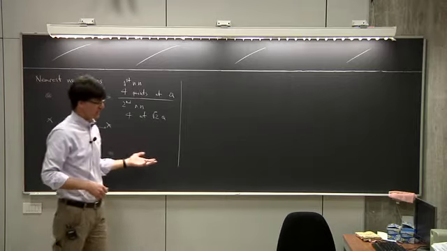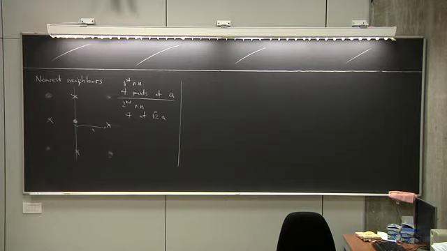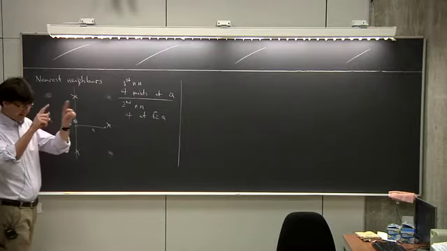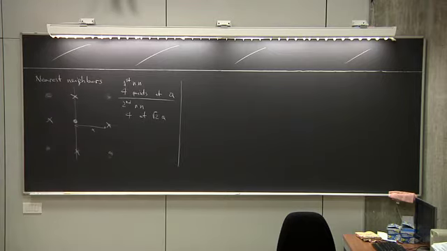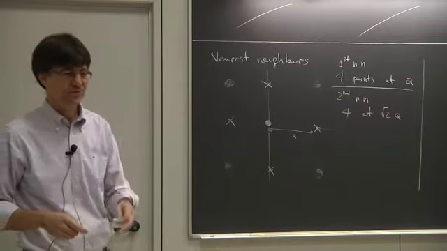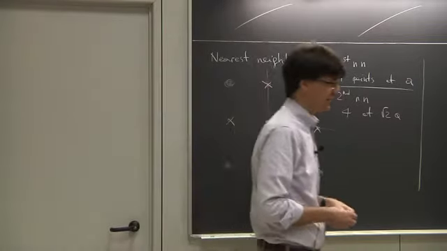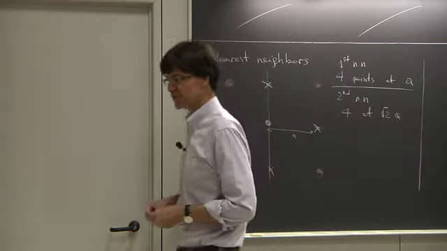The obvious next example is the triangular lattice in 2 dimensions. Don't ask me to draw it again. If you have a triangular lattice in 2 dimensions, how many first nearest neighbors do I expect? 6, right? It's 6 of them. You have a hexagon surrounding each atom. Can you imagine what is the number of second nearest neighbors for the triangular lattice? You can look at your notes if you wish, take a look at the triangular lattice, and see if you can come up with some ideas of the number of second nearest neighbors.